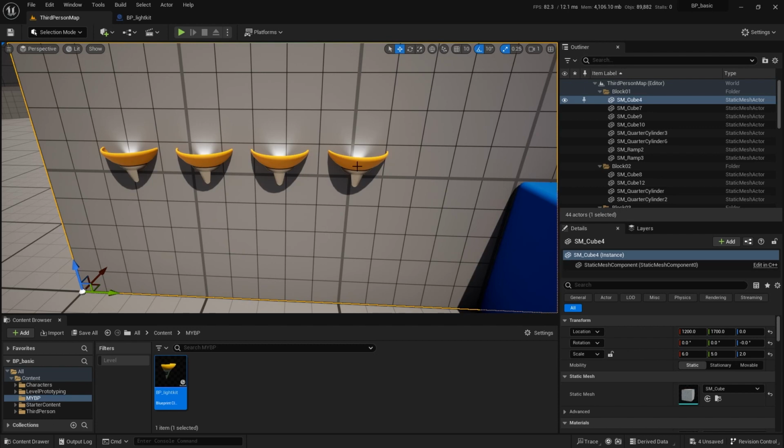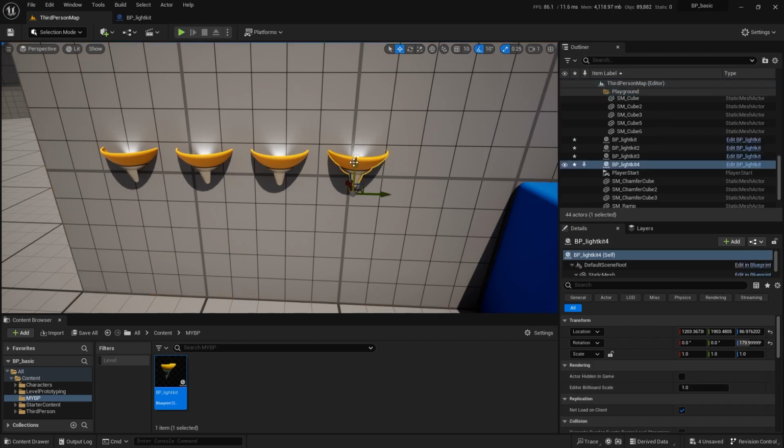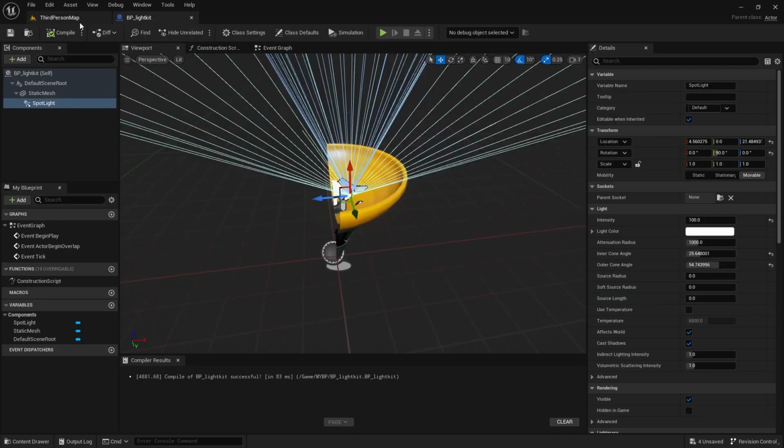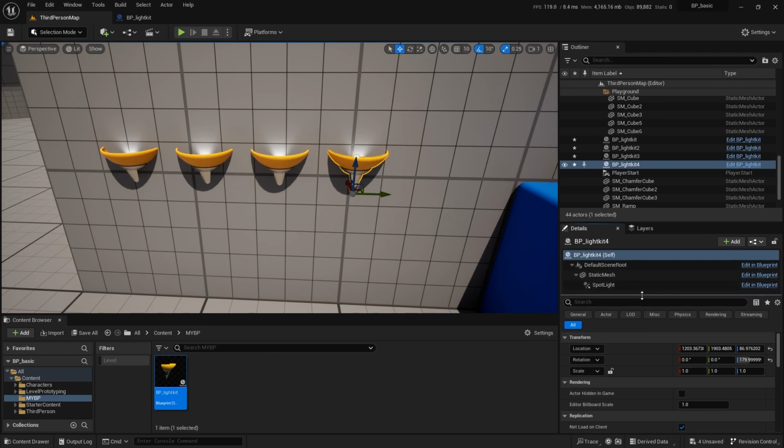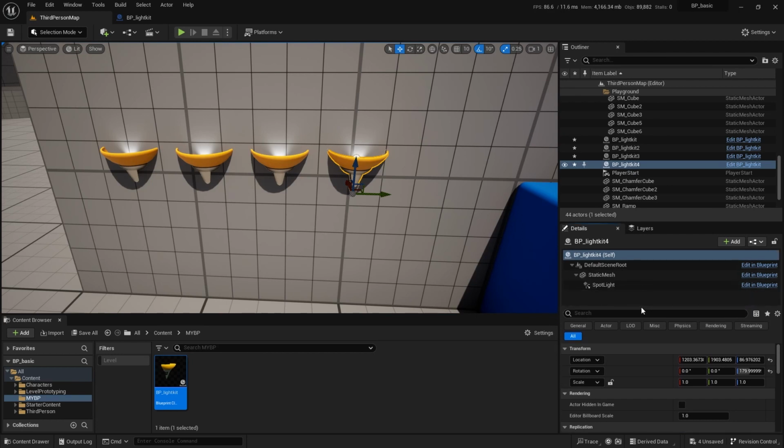So one note about that, what if you want to modify just one particular instance? As we've set it up so far, you can do that. So this one here is called BP Light Kit 4. It's the fourth instance of this blueprint. I don't want to hit this button because editing the blueprint light kit is the same as going here, and it'll just modify it for all of them. But when you're using a blueprint, you do have access to the components inside the blueprint when you come down here and look at your details.